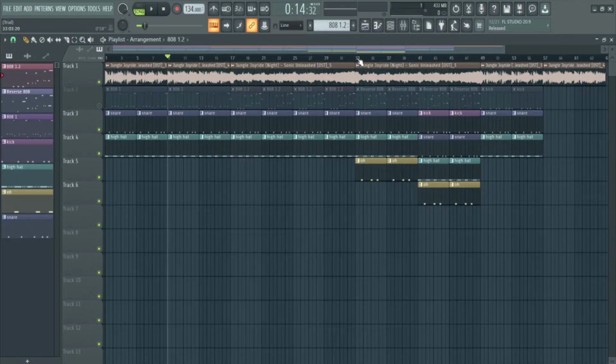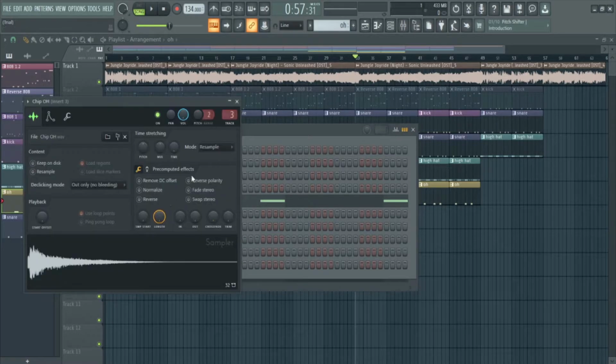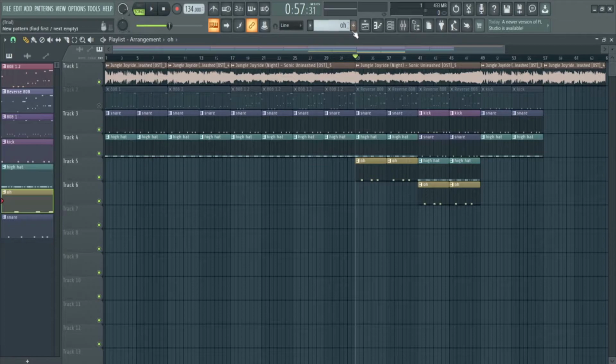So yeah, I have that, and then this part, like with the snares, not the snares. I don't know what to really call it. Like, it's this right here. Hold up. This sound effect right here. Like a crash or something like that? I don't know what to really call it, but yeah.